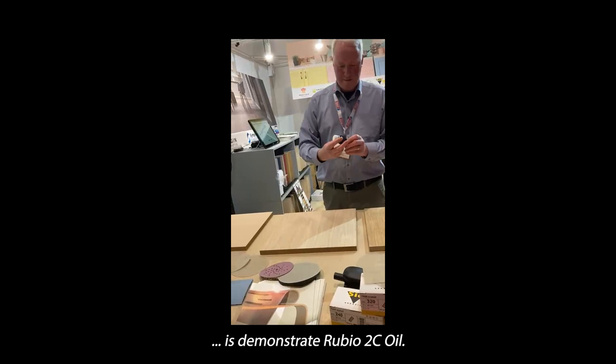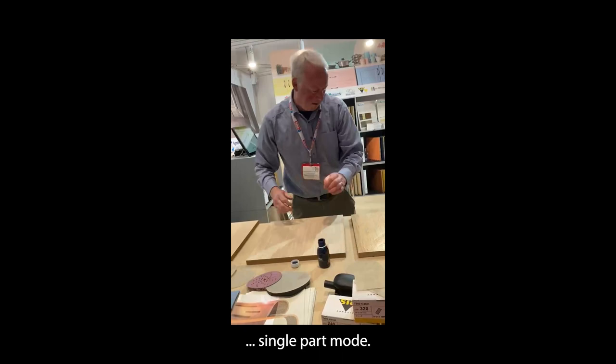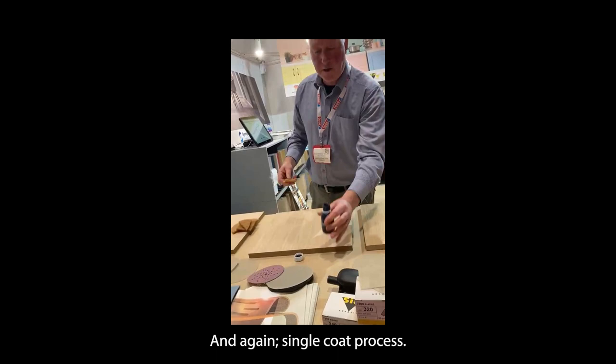is to create Rubio 2C oil. So if you're using this for flooring, you'd use a hardener in it as well. If you're going onto a table surface or a work surface, you can use it straight out of the single part. These are semi-abrasive beige pads, obviously designed to be used on the floor machines. So I'm just using one bit. And again, single coat process.